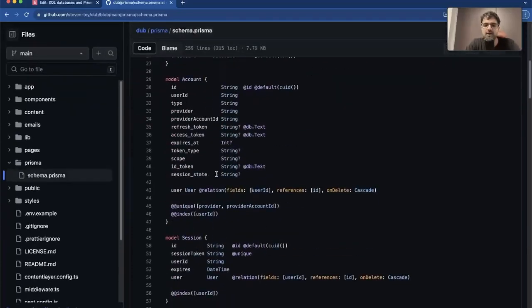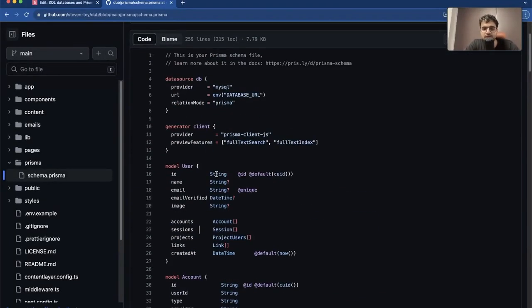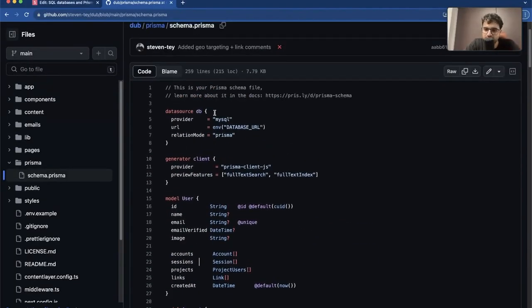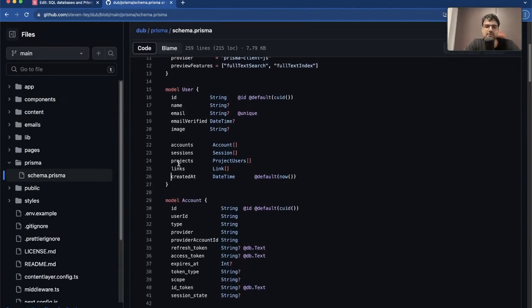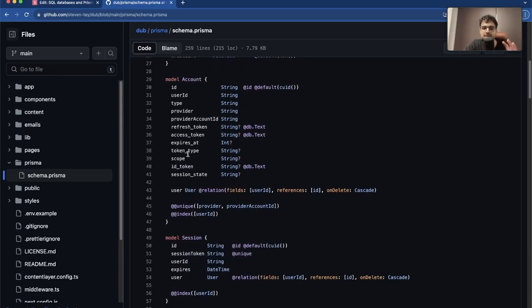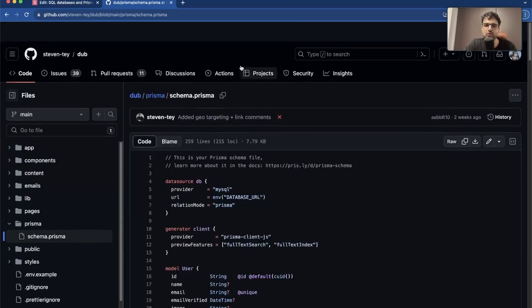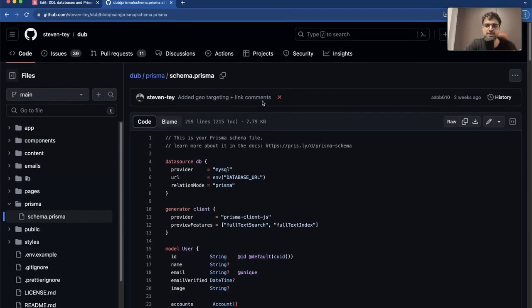Of course, there's a lot of application specific logic here as to what their users look like, and their users have links, projects, and so forth. But you should at a high level be able to understand, acha, this is how they have described their schema after we're done with today's class. So I would urge you to go to this file and try to understand their schema. Today, let's try to create something of our own.